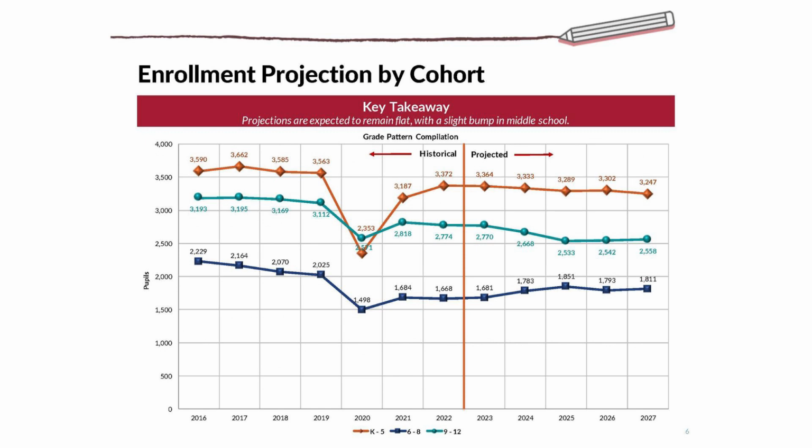So just a reminder from the last meeting, what the enrollment numbers look like. You can see, again, K-5 is fairly stable. The high school, a little bit less so, and then the middle schools actually were showing ticking up about 150 or 200 kids over the next 5 years. So again, this is on a head count basis, not an FTE basis.